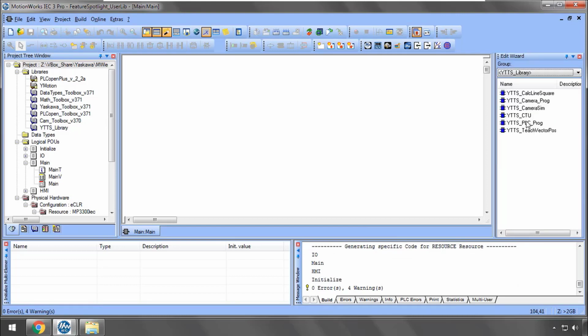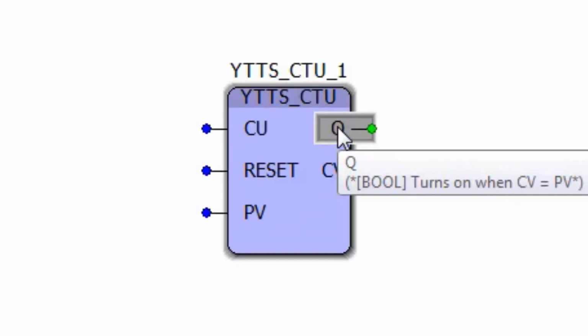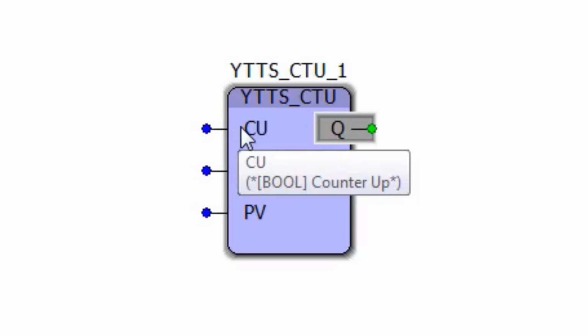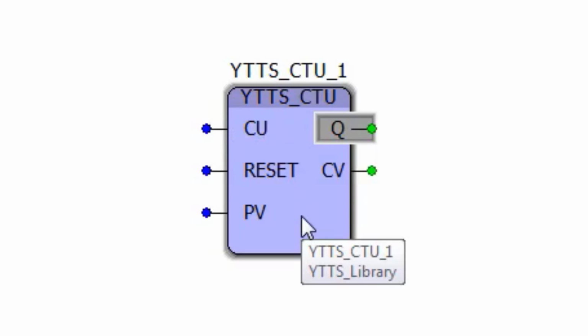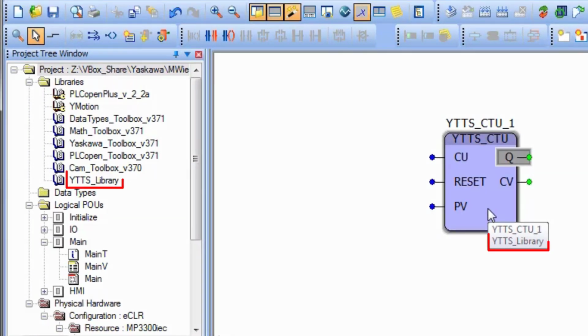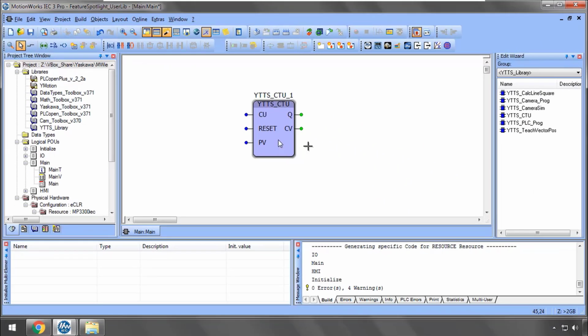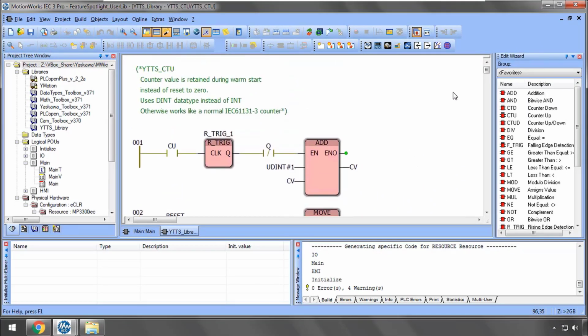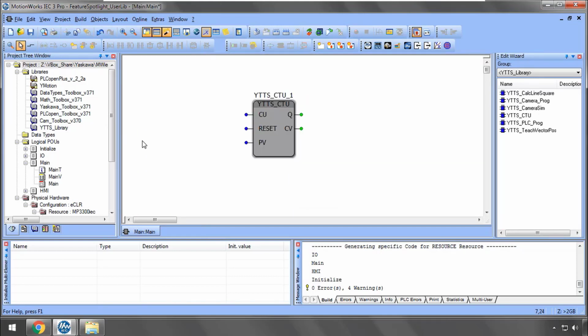I'm going to drop in the customized counter block I have here and point out that holding your cursor over the input or output shows the comment of that customized block. And if you hold the cursor over the block itself, it points to the name of the library that this block is taken from. And this is really useful when you have an unfamiliar project, or you find a project with a block that you want to use and you're not sure what library it's from. Now, often on these blocks, you can double click to look at the code inside, although that only works if the library is not password protected, which in this case it's not.